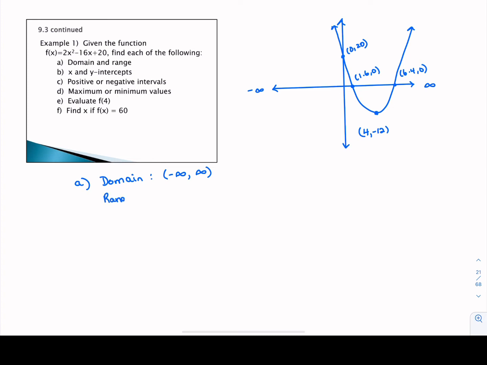Range values, remember, are bottom to top. So we're saying, what are the y values included in this graph? How low does the graph go to how high does the graph go? So if I can imagine this is the low point on my graph, but we need to be mindful of the y value at that point because range is y. So my range will start at -12 for a low point, and I'm going to use a square bracket because I include -12 as my low point. So again, difference between round and square is round does not include that point, square includes that point, and I know I get as low as -12.